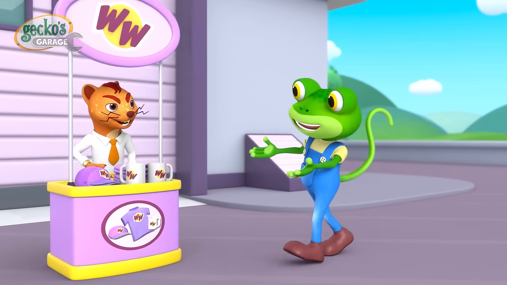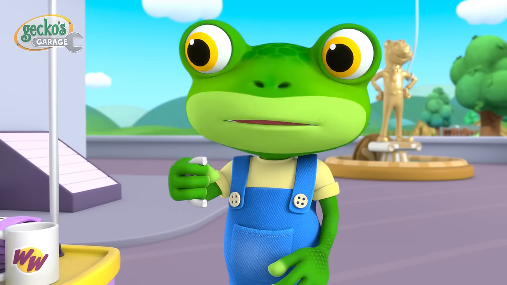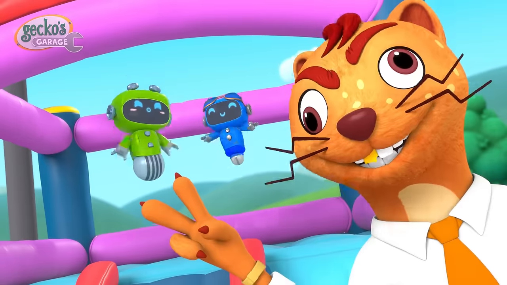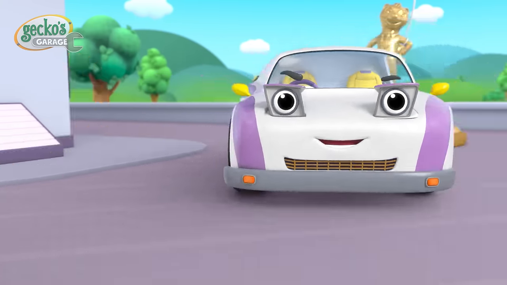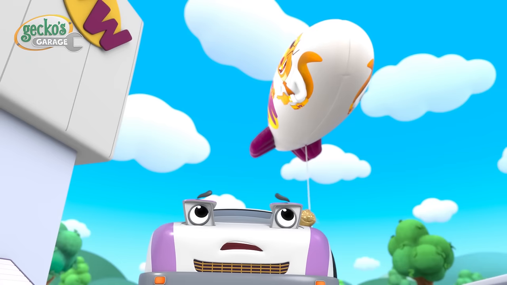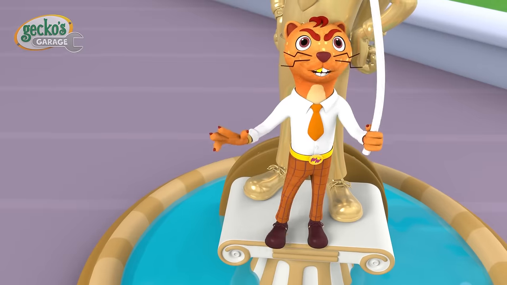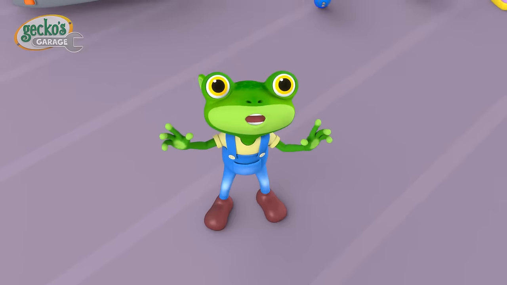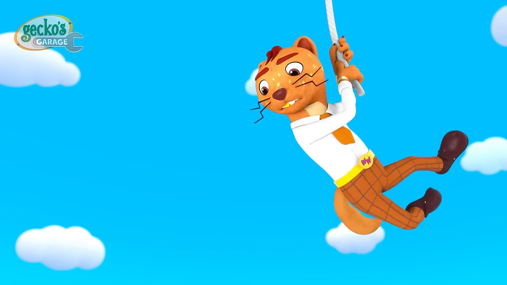Hello, everyone! Mr. Weasel's trying to attract more customers with an open invitation to his garage. Don't forget to charge them for that photo slide. Oh no! Mr. Weasel! Your blimp is floating away! Oh no, it's not! I've got everything under control! Yes! Everything looks in order from up here. Exactly as I planned!